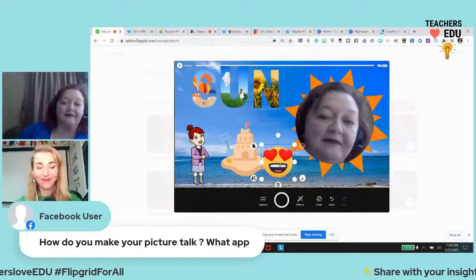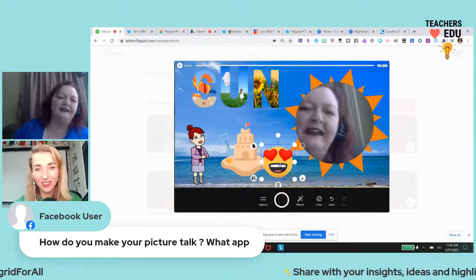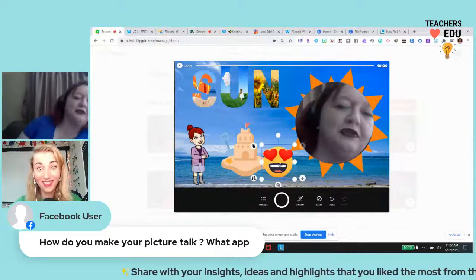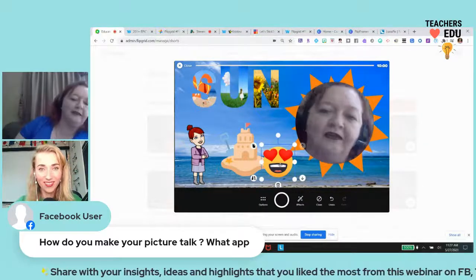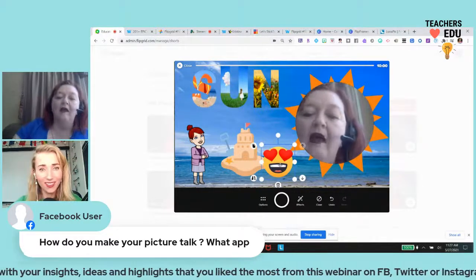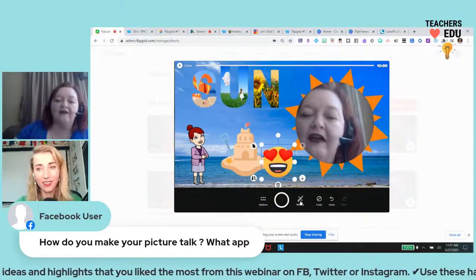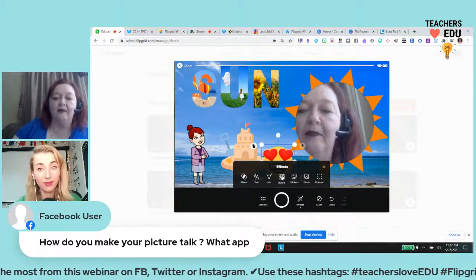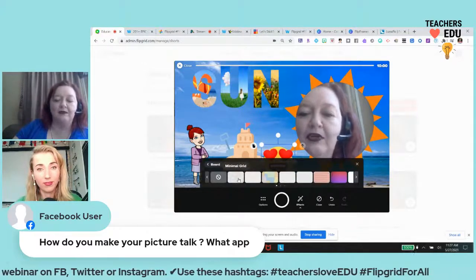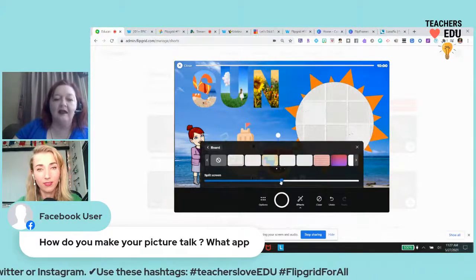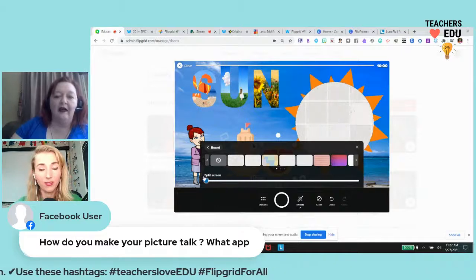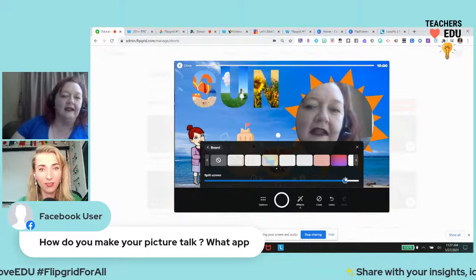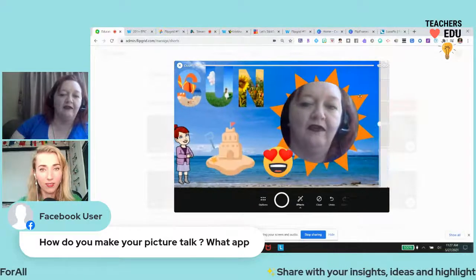Now, I'm also going to show you a very interesting little hack that not many people know about. You know how sometimes you try to fit yourself in, like in your Flipgrid frame? What I do is I go to Effects, and even though I have a frame, I will put the board. It doesn't matter which board, because the board will help me to center myself in there. Not so much on this one. Let me move this over.